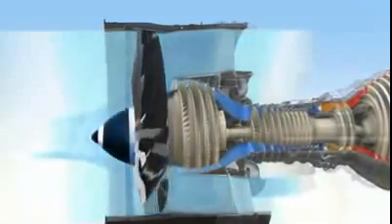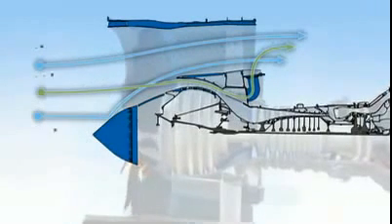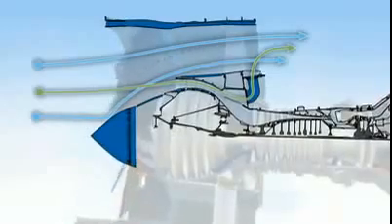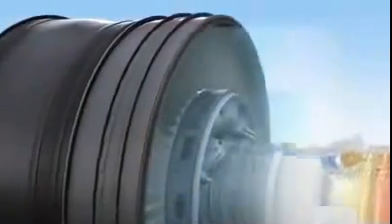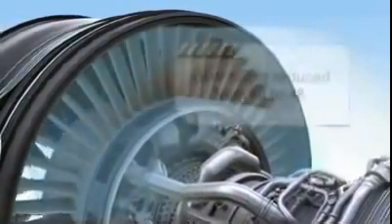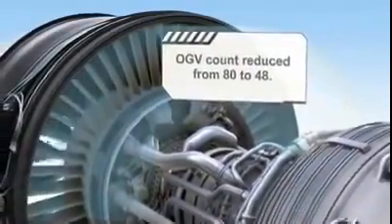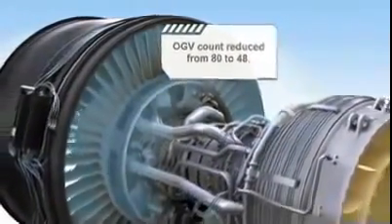Air isn't the only thing that can enter the fan — foreign objects can too. That's why the GENX engine's spinner, wide chord blades, and LP compressor are designed to centrifuge debris away from the core. In addition, bleed doors act as scoops to direct any remaining debris out. As a result, the core gets a clean, uninterrupted flow of air. Finally, the outlet guide vanes bring a lightweight, honeycomb-filled structure that is so strong, the total number is 40% fewer than the engine it replaces. While they may not move, they are nonetheless revolutionary.